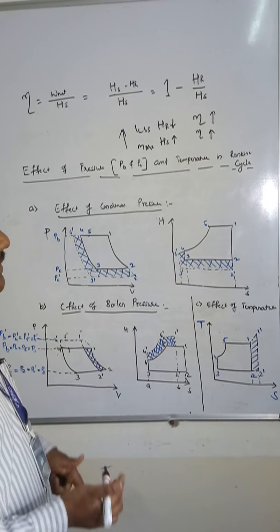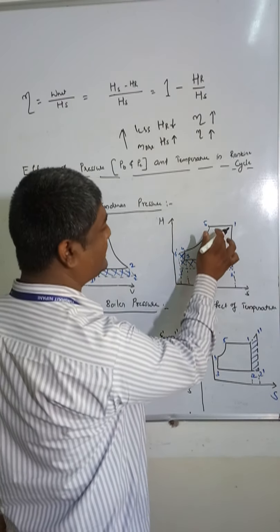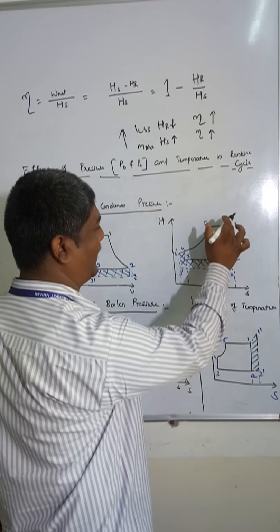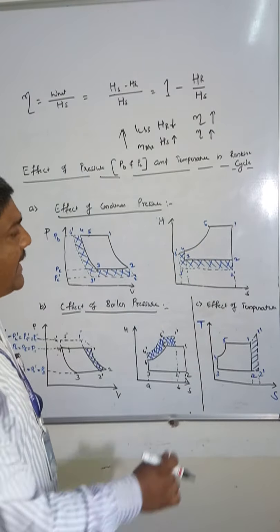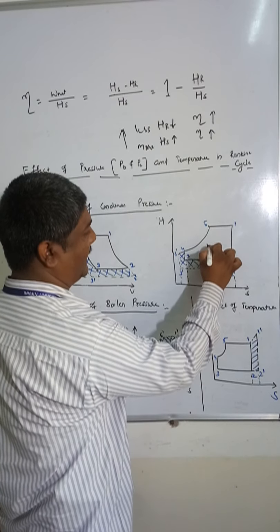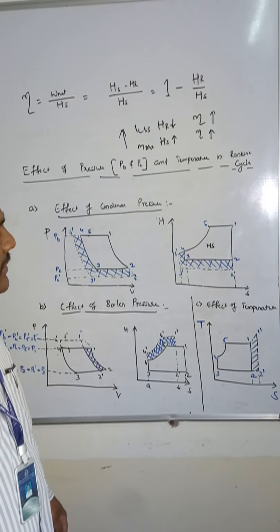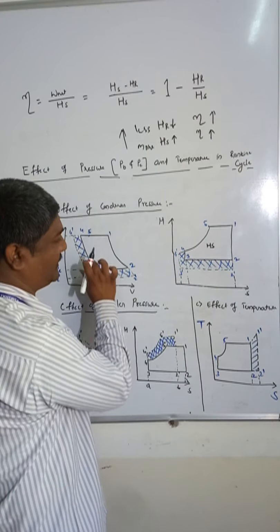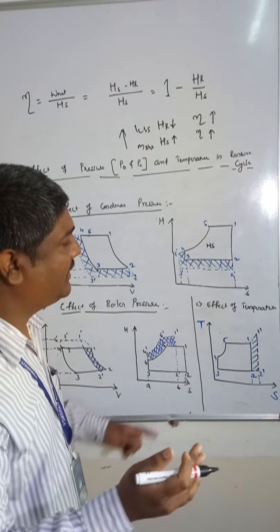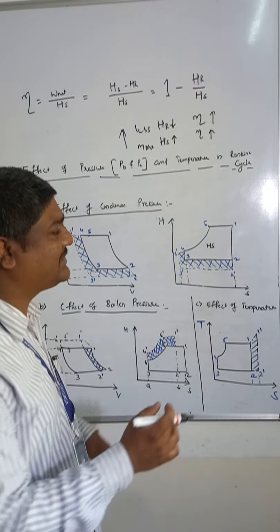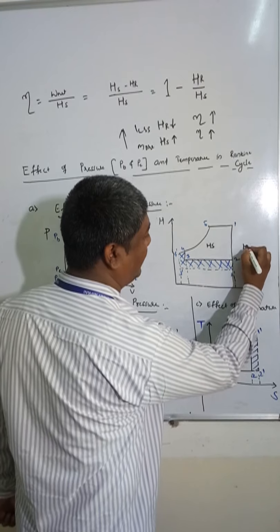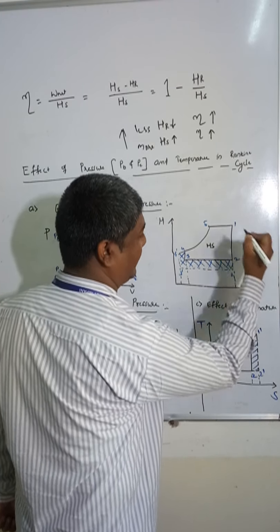Right. So the actual work done is this closed cycle now. The closed envelope is 1, 2, 3, 4, 5, 1. And this is the actual heat supplied. But this is increased this much due to the condenser pressure. What I am saying, you listen again. This heat supplied is increasing up to this area. This area means heat supplied is increasing here.